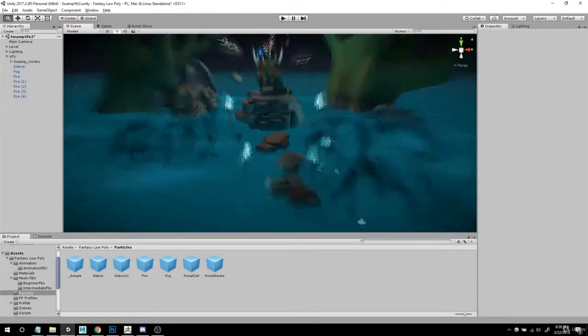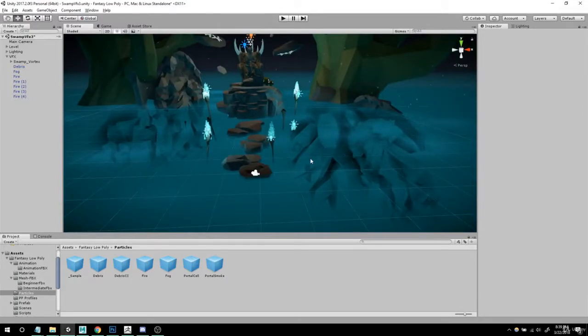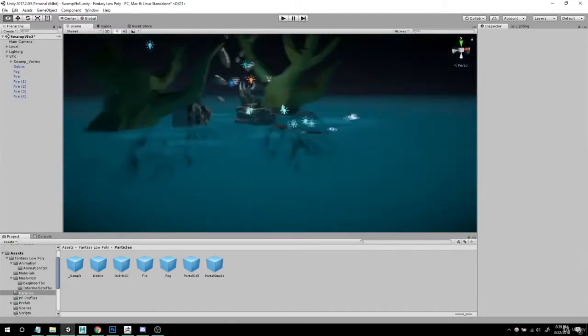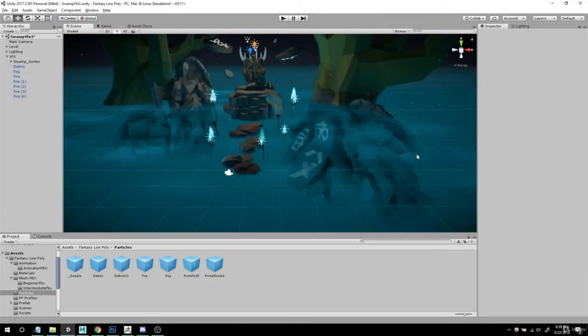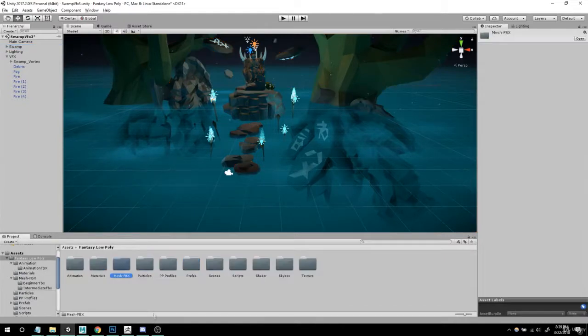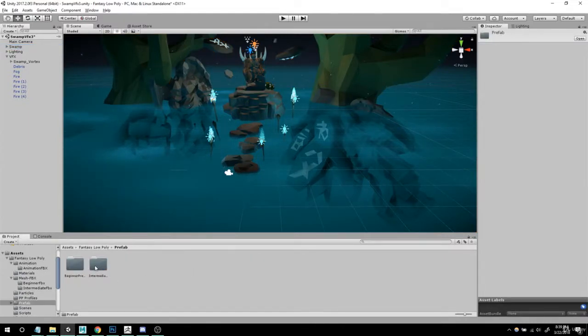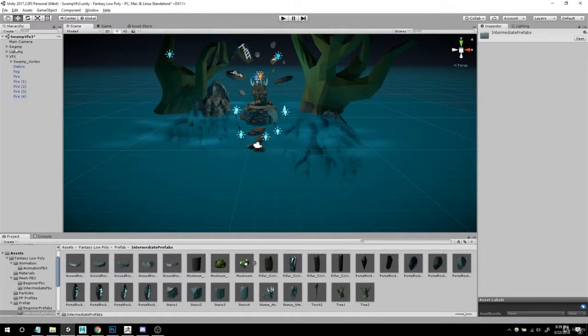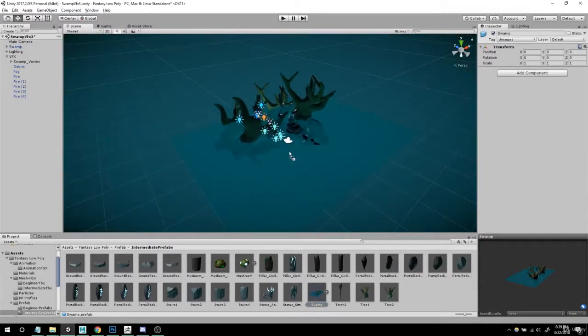So this time, what we're going to do real quick is what we forgot, because we've been designing and doing a lot of crazy things into our scene, making it pretty and stuff, that we forgot to prefab it. I'm gonna go to my level, quickly name this as Swamp. Make sure everything is 0 here. And I'm just gonna go to my prefabs, intermediate, and drag this. And just like that, we have ourselves a prefab.